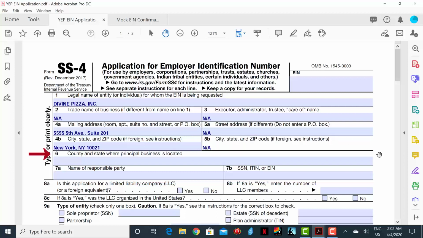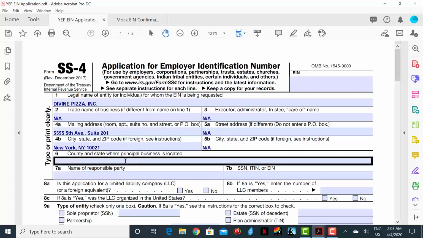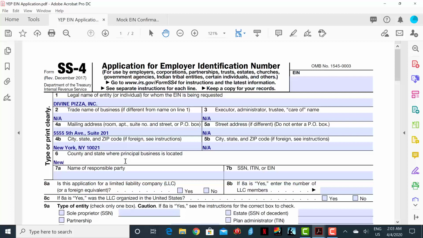Line 6 is where you will insert the county and state where the principal business is located. In this case, the principal business is located in New York County, New York State. Line 7A is for the name of the responsible party or the name of the person in authority to receive communication regarding requests for an employee identification number.